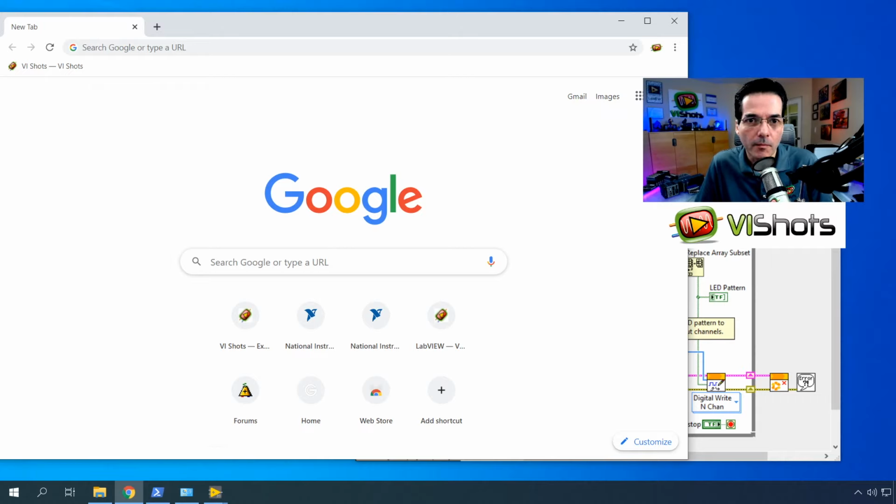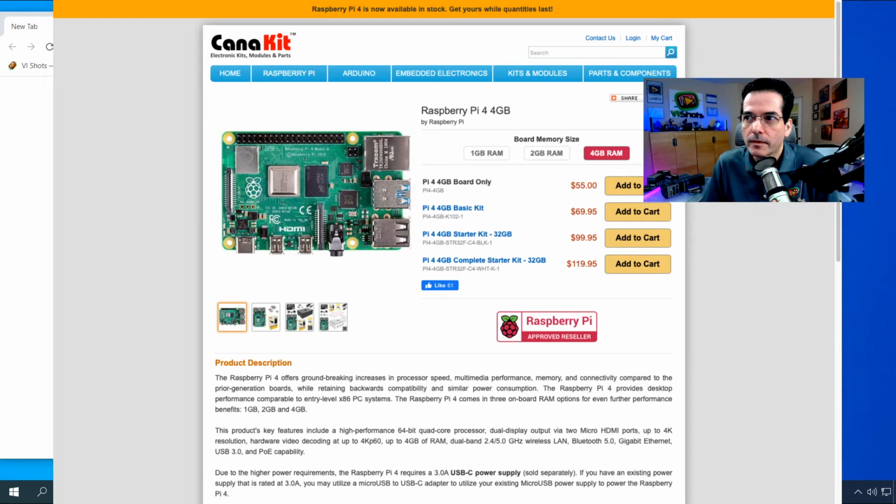The startup process, I just want to let you guys know on one thing, is the startup process for the Raspberry Pi is a little tricky. It got me in a pickle, and that's something I was trying to figure out last night, and I figured it out. SSH is not enabled by default on the Raspberry Pi. So if you don't have SSH enabled, then you cannot communicate to it from LabVIEW. So that's the first stumbling block, and there's a lack of friendly dialogues to tell you that. So make sure you enable SSH on the Raspberry Pi, or else you'll have some issues. Other than that, it should work out of the box.